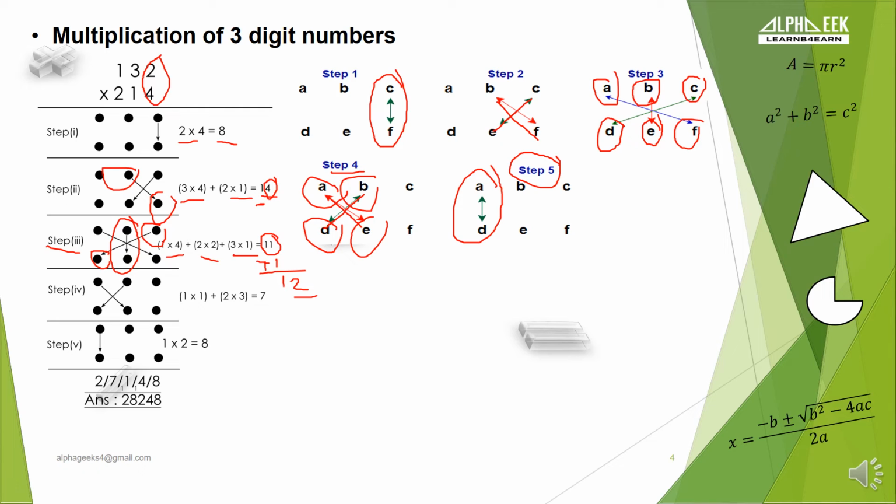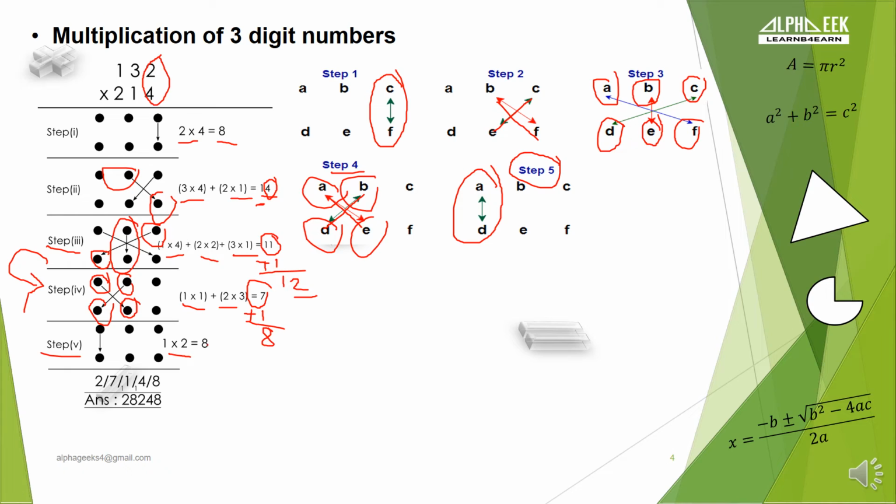Correct. Now the multiplication of the hundreds place and the tens place in a cross manner. After this, you are multiplying those numbers, 1 into 1, 2 into 3, you are getting 7. The carry you have generated from step 3 to step 4 was 1. Add that 1 to the 7, so you will be getting 8. Correct. Now the last step will be the multiplication of the hundreds place. The hundreds place is 1 and 2, so 1 into 2 will be 2.